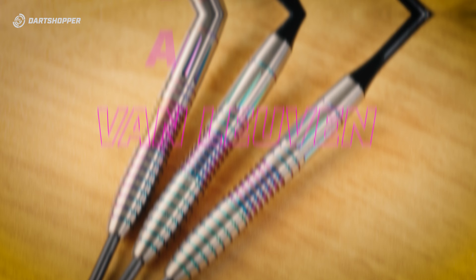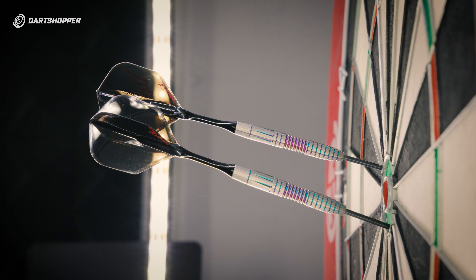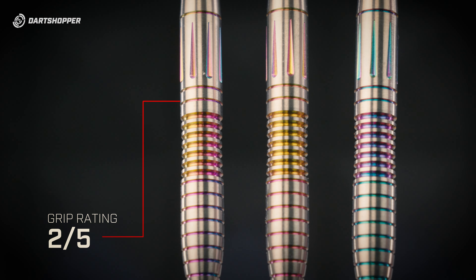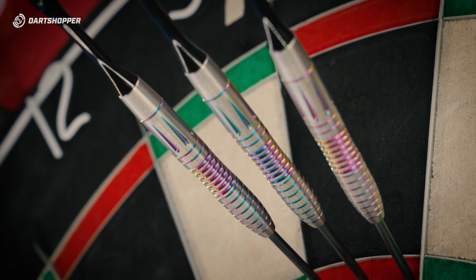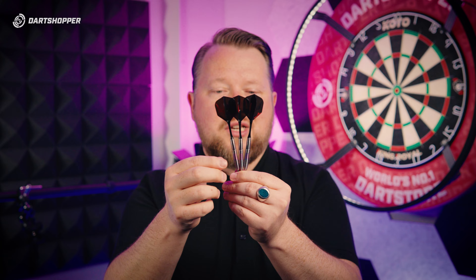Noah Lynn Van Leeuwen. These darts feel very round in how they feel. It's the middle section that for me has the best grip — that's where you have most of the ring grip. The sort of front and middle sort of bulb out a bit, almost like a dumbbell. It sort of hits the board with a thud, really nice and confident kind of feel. The rear section really doesn't have a lot of grip — just a few milled long cuts that tear drop out — but the front has some simple ring grip. For me, it's all about the colours on these darts. You've got natural tungsten and they've done a really good job on this rainbow effect of colours. It really does look a nice pretty dart.